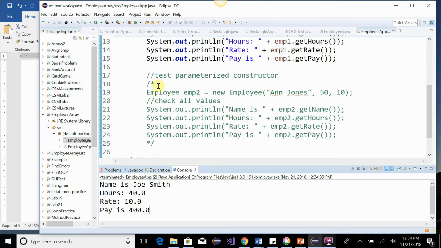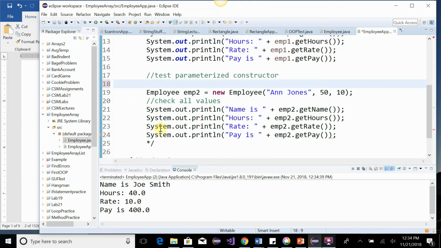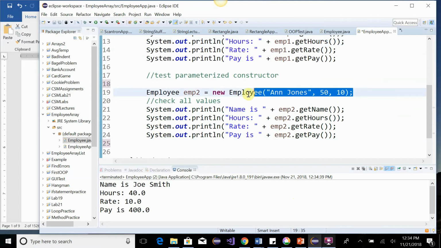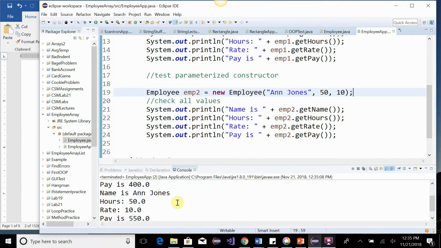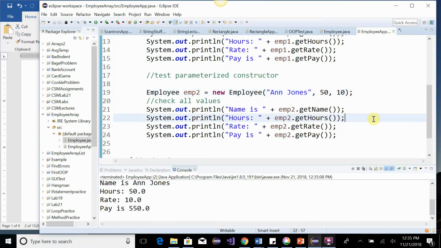To also test the parameterized constructor, let's create a second object called emp2 and use the parameterized constructor to assign the data directly at the time that the object is being created. And so if we run this now, I've got the first employee and I've got the second employee here, right?